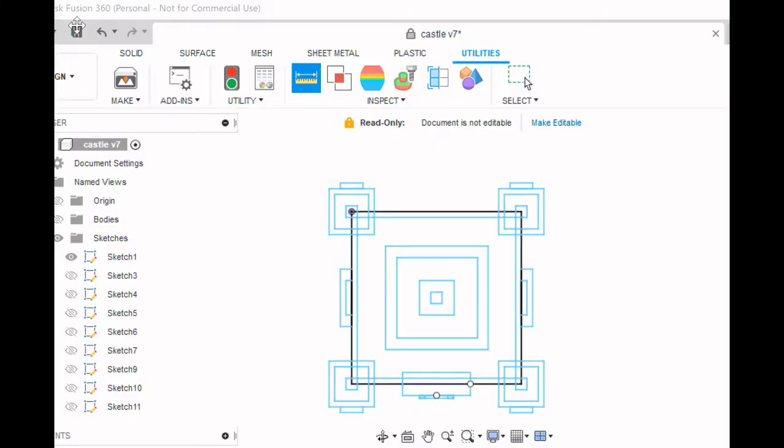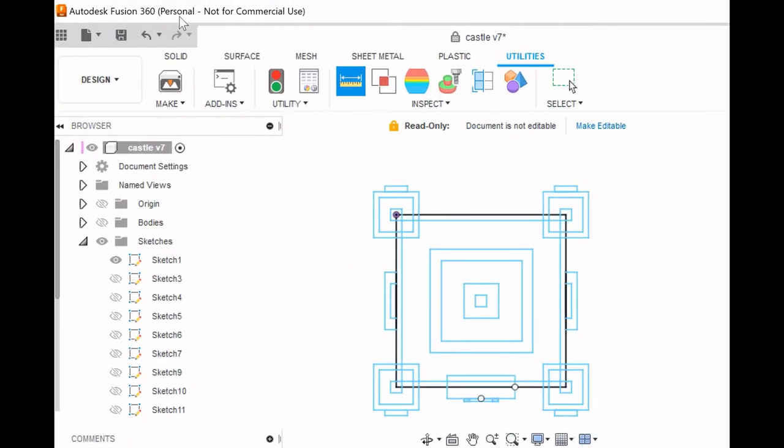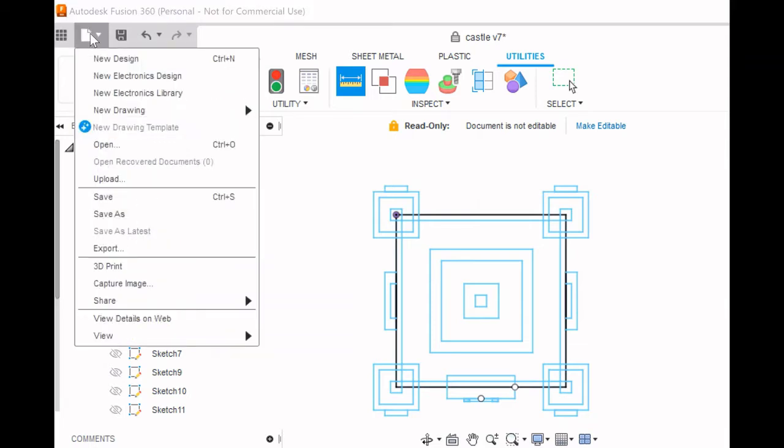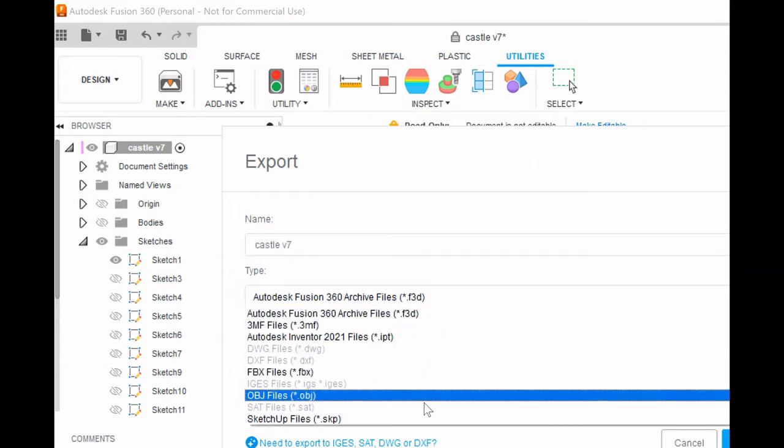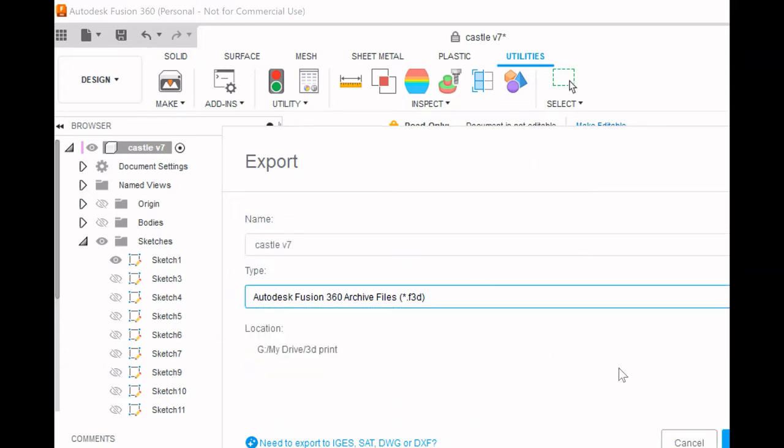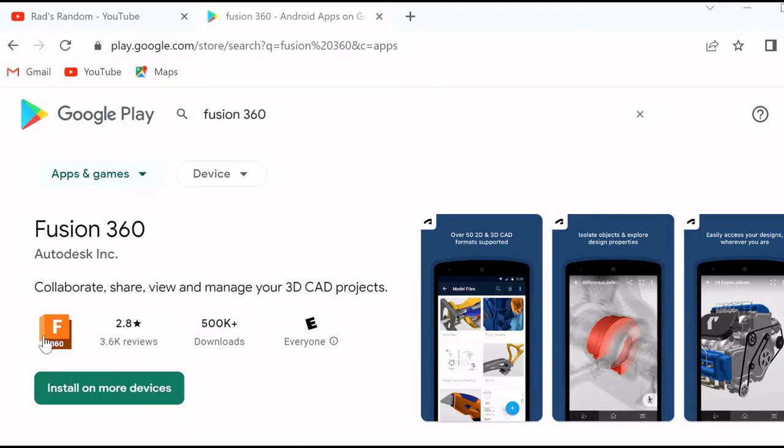With the free version also, you can export your file to your slicer. The slicer is what creates your G-code that you will need to send to your printer to print out your 3D projects. One other thing that I like about Fusion360 is that there's a downloadable app for your Android, and I think for your Apple device as well. I have an Android phone, so I know it works on Android.